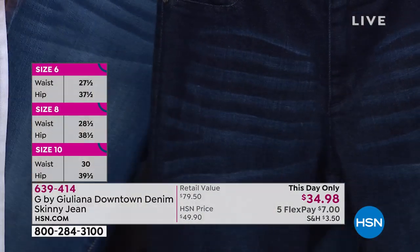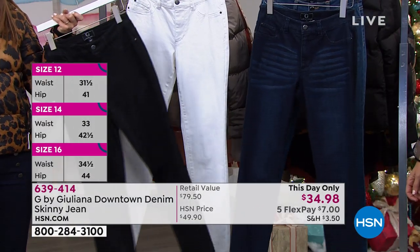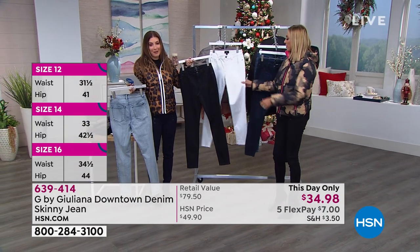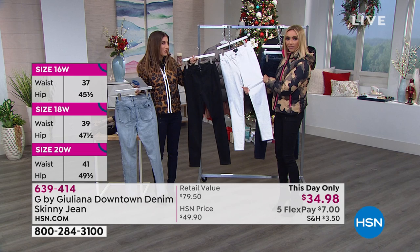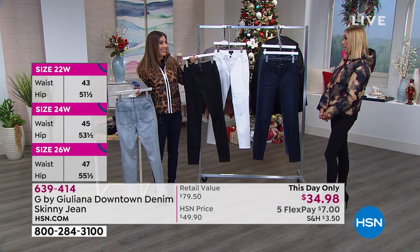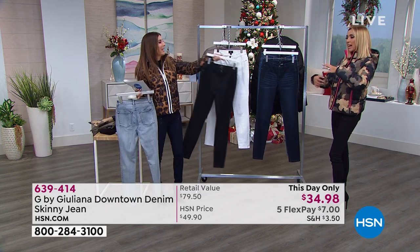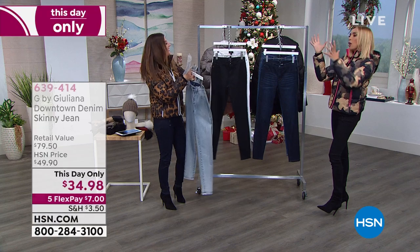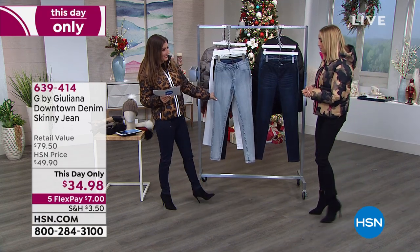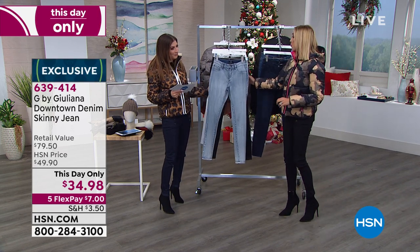There are no more rules in fashion anymore — you can absolutely wear white after Labor Day. There are really no rules in fashion — just be comfortable and look cool. These white jeans are beautiful. Maybe you have a trip coming up, a holiday, a cruise. This premium denim is fabulous. The price is just an unbelievable price for premium denim, for all this fashion, for all that great hardware — our signature beautiful hardware on these jeans.